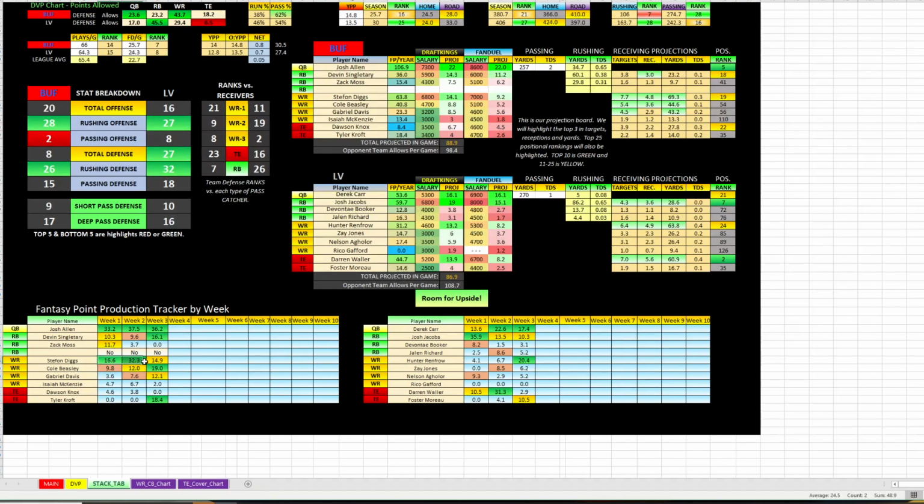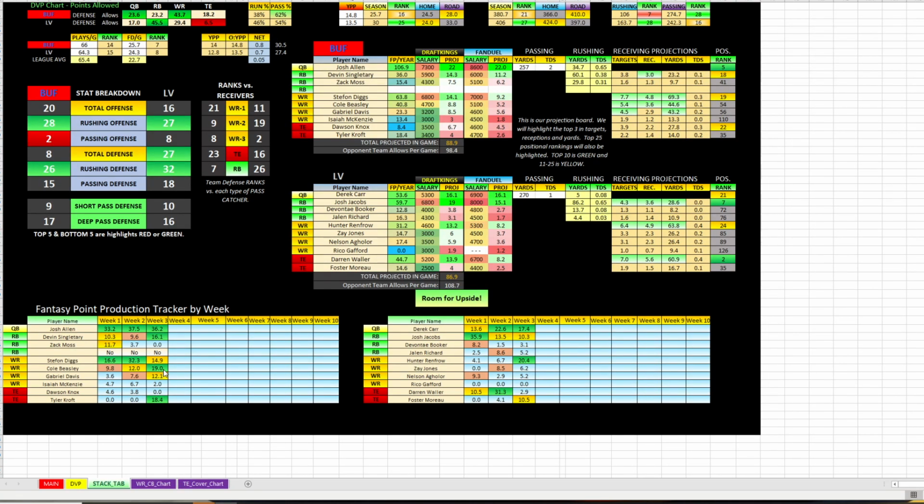And then one of the things I look at: we know Diggs is the number one. When he booms, Diggs has boomed, except he had a tough matchup on the wide receiver chart last week, which wasn't on my sheet, but I still pull it and look at it, and we're adding it for week 4. Since he had a tough matchup and didn't do as well, though 15 points is still good, I want to know who did well. We can see here Cole Beasley jumped up to 19, and Tyler Kroft got in there with 18.4.